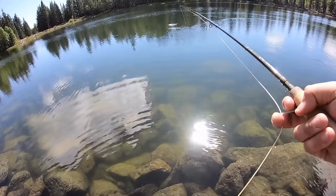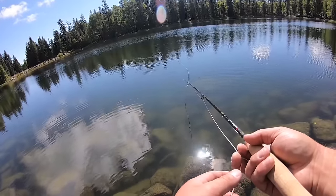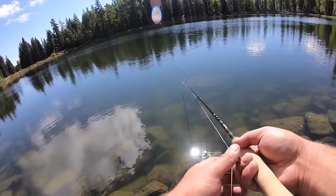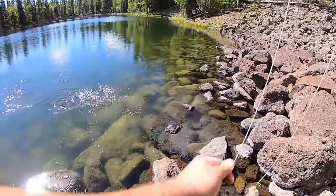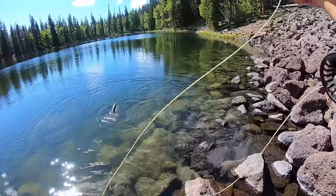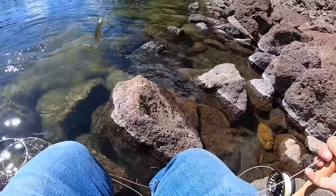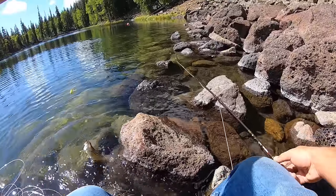There was a hit. Dude, I got hit. After 20 seconds of it in the water, I just got hit. Dude, there we go, fish on. Less than a minute, we're hooked up on a little tiger trout. That's crazy. Been here less than a minute, and we've already got a fish. Little tiger trout, nothing crazy, but it's a start. We've already got the skunk out of the boat.